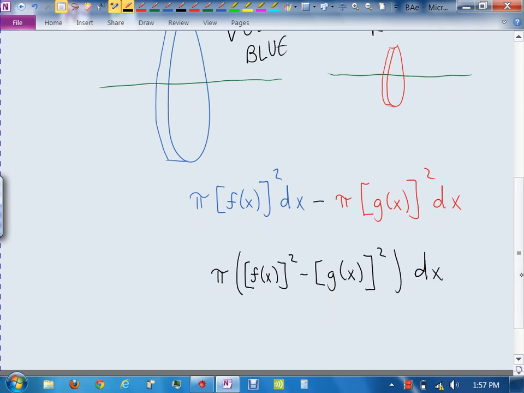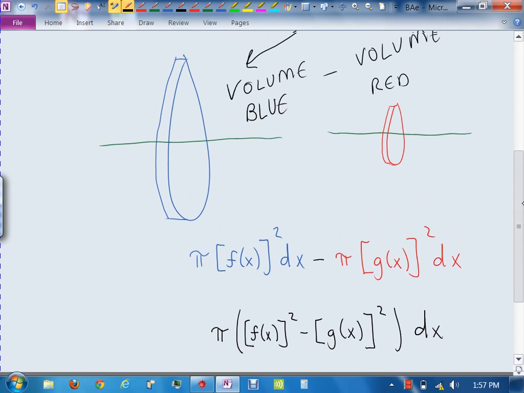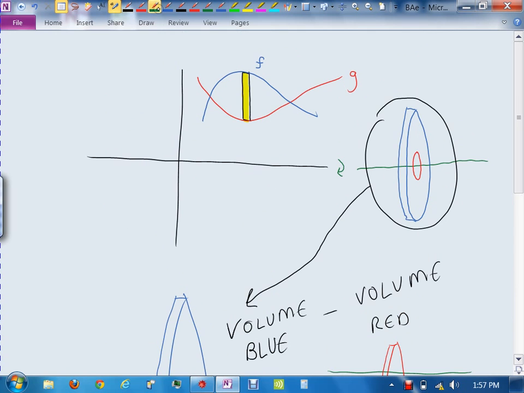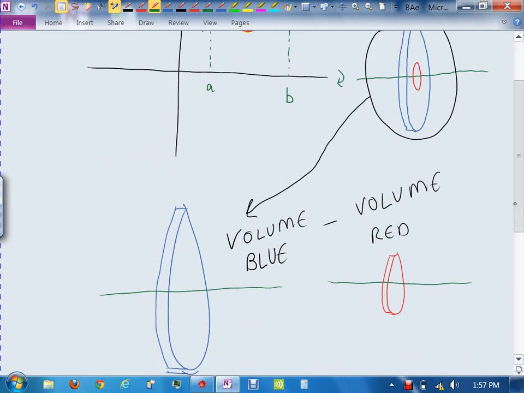I just pulled the pi out, and then they both have a dx in them, right? So I put the dx at the end. So if you distribute pi and dx through the parentheses, you get back the previous line. And that would give us the volume of that one washer, wouldn't it? Now if we want to add them up and get the whole thing, integral, where to where? Well, we never labeled it, but it would be a and b, which we would probably have to find out by setting the two functions equal to each other.